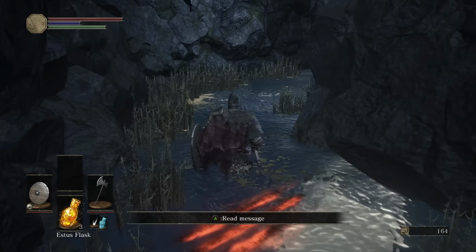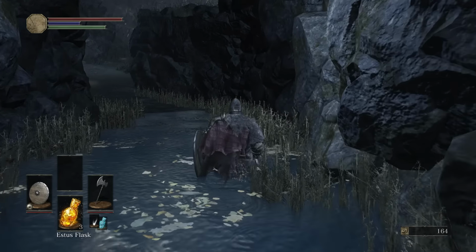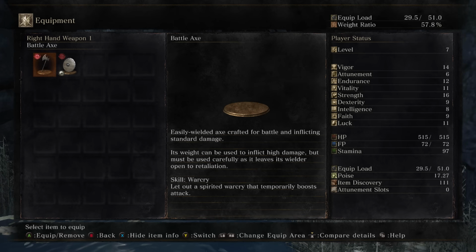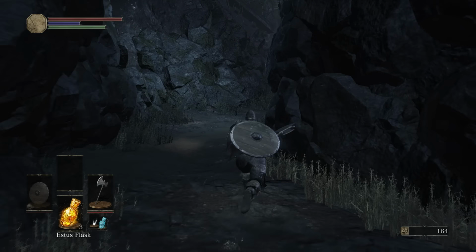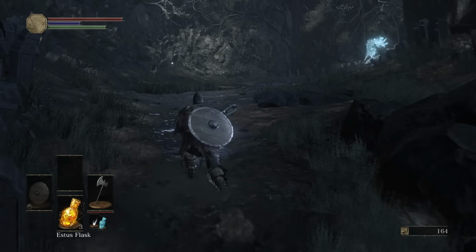And that blue bar basically dictates how many times you can use a spell. In addition, it also influences your weapon arts. So to check a weapon art, looking at the weapon here, as you can see we have the skill listed. With the axe, it's Warcry, let out a spirited Warcry that temporarily boosts attack. So if we were to two-hand our weapon and then hit the left trigger, we will get that boost.